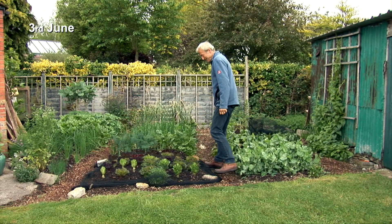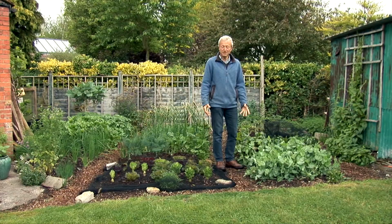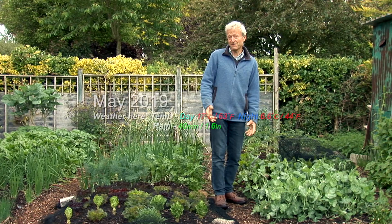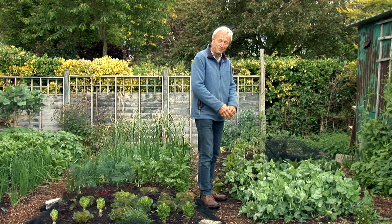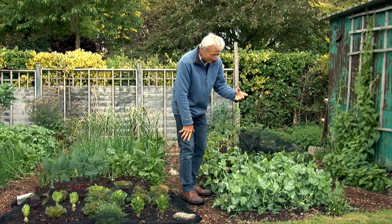It's now the third of June, just three weeks since we were last here, and you can see the amazing transformation. It's the time of year probably when you get the most growth in our climate here — late May. The days are so long and we have had some warmth, though not unusual warmth, really normal weather. This morning it's quite chilly so I've got my coat on. It's now a celebration of what's happened, but I also want to show you the things you can still be planting to keep up with this amazing growth. We're picking a lot of pea shoots here for example.